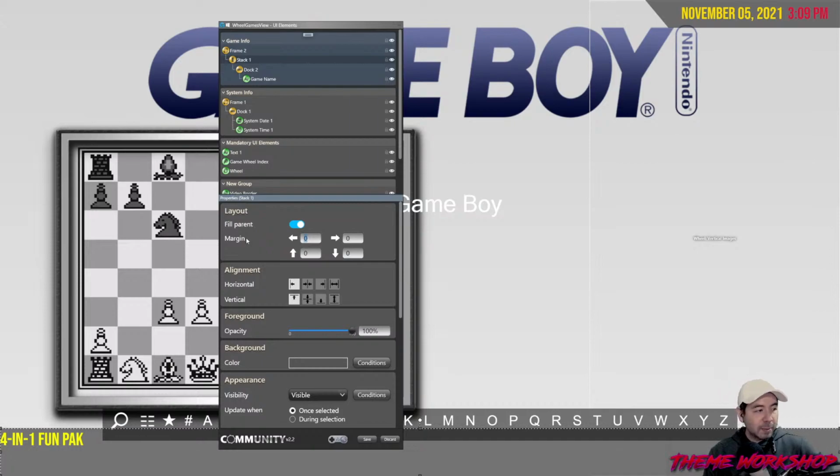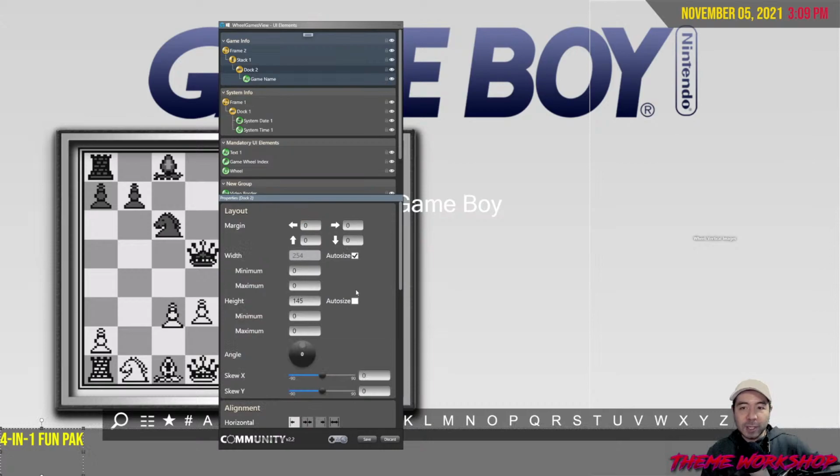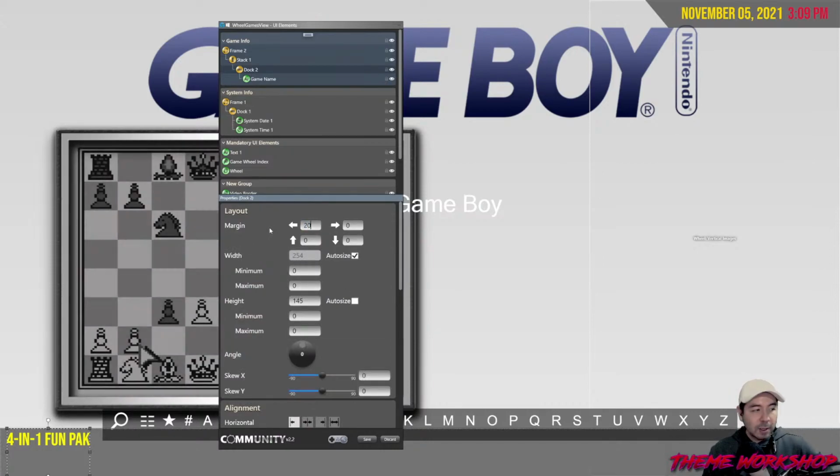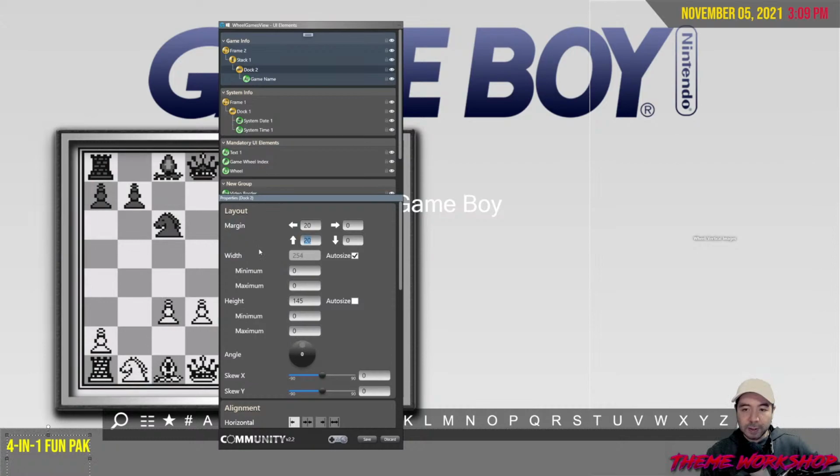For the whole stack, I'm going to... No, not the whole stack. For the dock, I'm going to place a margin of 20, and from the top, a margin of too much.